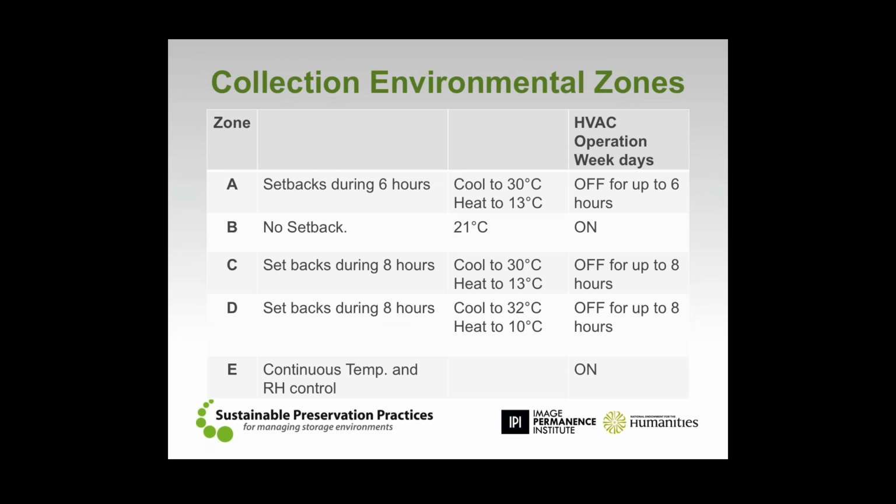We had one zone in the building where they set back for 6 hours at night. We're looking at different seasonal conditions and what they would be holding for seasonal environments. But the HVAC could be off for up to 6 hours at night every night of the week. In this case, I think that was actually just weekdays. But if we look at another zone, we have no setback at all. The mechanical system ran the entire 24/7, 365 days a year at a flat line, steady temperature of 21 degrees Celsius, or about 70 to 72 degrees Fahrenheit.